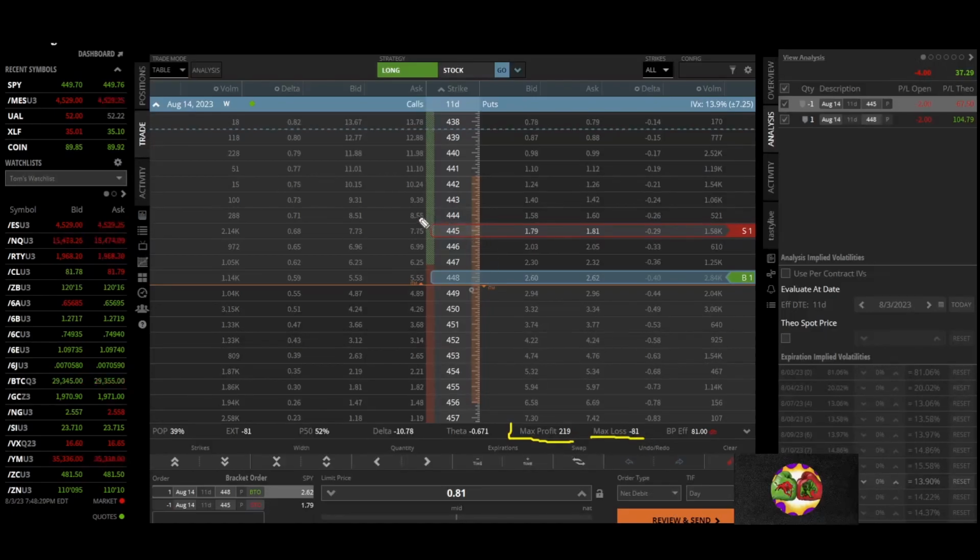But what has to happen? That's right. The in the money line has to get up there or close to it. You could get up here and you wouldn't make the full 219, but you'd still make pretty decent money, all right? So this is the way to grow a small account.